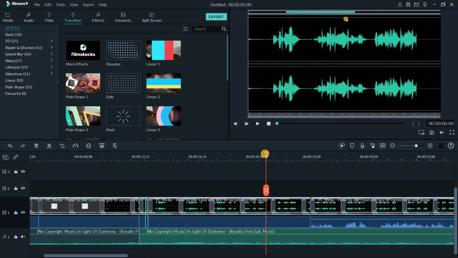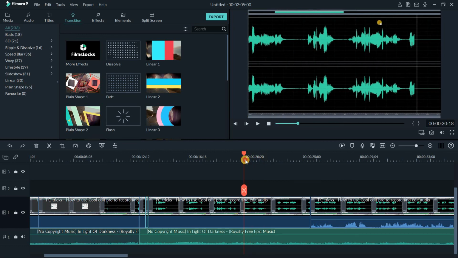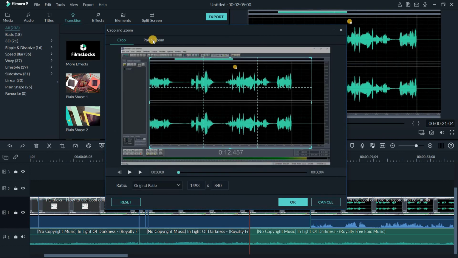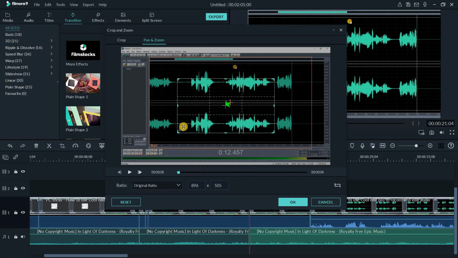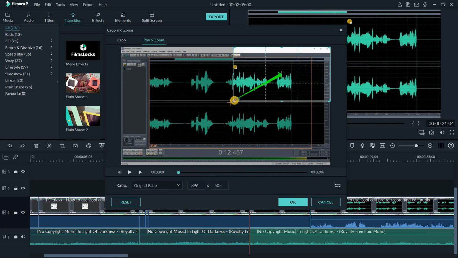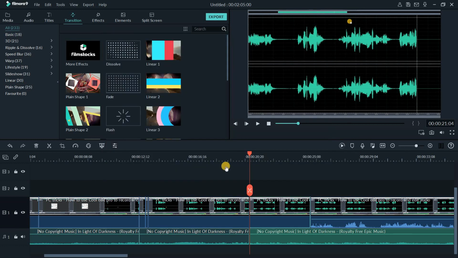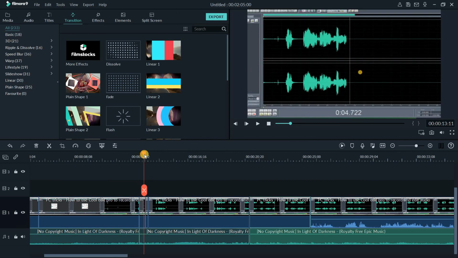And for the zooming out, I want you to zoom out for a very long time. So let me give a bigger window here, split it, go to crop, and I'm not sure I know the name of this command here. Crop and zoom, yes. Pan and zoom. Then you want to end in the bigger window. So click to select the end window and open it out and go to OK. Okay, so now let's play it and see how that one also works.